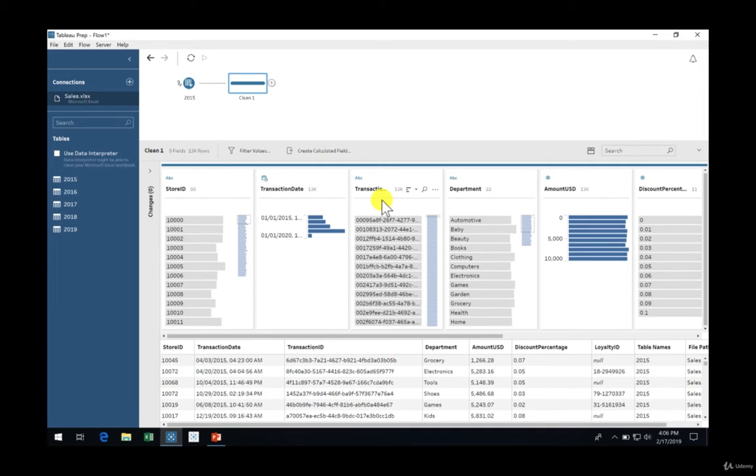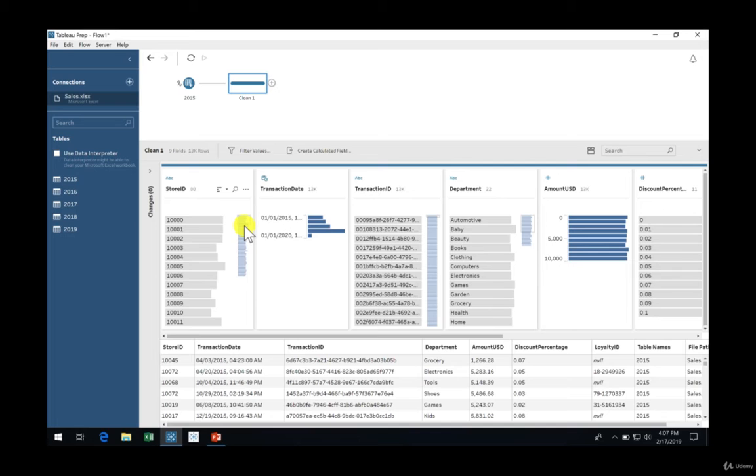The top of the card shows you the field name, the number of unique values within that field, a button to sort the data, and a search function to find a particular value. Each card shows you the values within that field, and hovering over a value, we can easily see how many rows have this particular value. For discrete data, the illustration in the card provides us with insight into the distribution of values. The length of the bar here indicates how often this particular value occurs in your dataset.